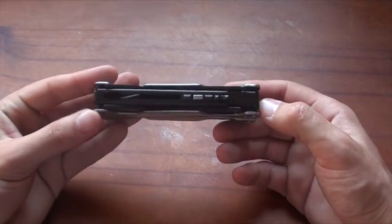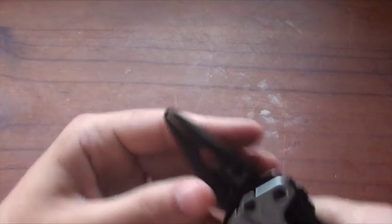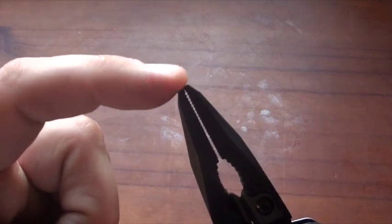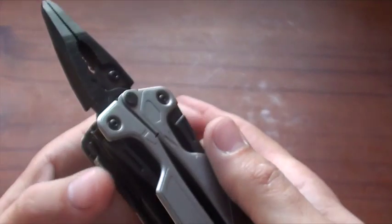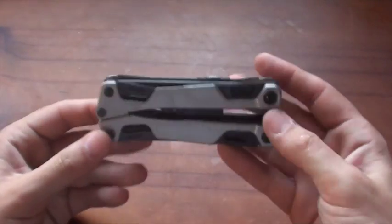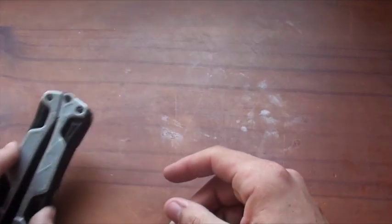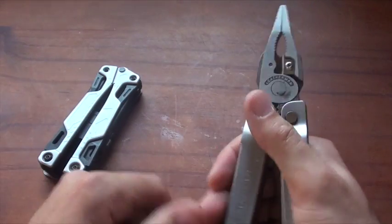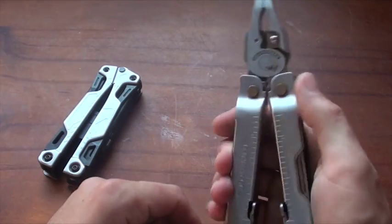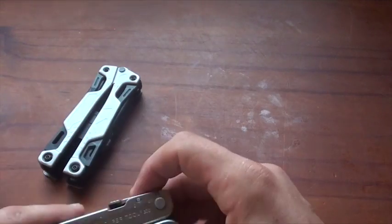Fit and finish is really good. Some people complain that their oxide coating isn't clean enough. Mine's come just fine. The plier heads align very well, meeting for a very decisive tip at the end there. And it's about as good as you can expect for the novelty, which is really what it is, I think, of sliding pliers. Really hardcore multi-tool users will still go for a butterfly design, I would guess. That's how I feel anyway. Overall, very happy with the tool.